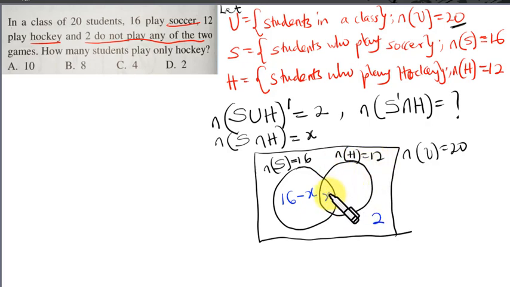So if x number of the students who play hockey also play soccer, that is what it means here. So the entire H circle, part of it is x, so the remaining is 12 minus x. Okay, but I'm told that the whole of this universal set, the number of students in this, is 20.